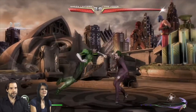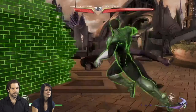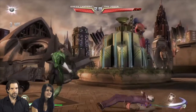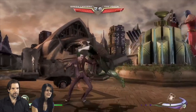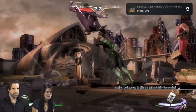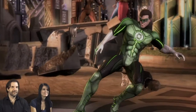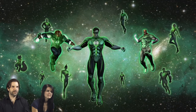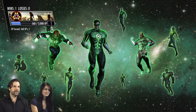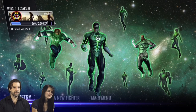Must be Ryan Reynolds' version of Green Lantern. I've actually never seen that version of the movie. That being said, I think that this version of the Green Lantern is buffer. Sorry, Ryan. Aw, it's the Green Lantern with all his Green Lantern buddies. They have more than one? Yeah, they're a league of lanterns. I didn't know that. So, I think I saw something while I was fooling around with the menus.